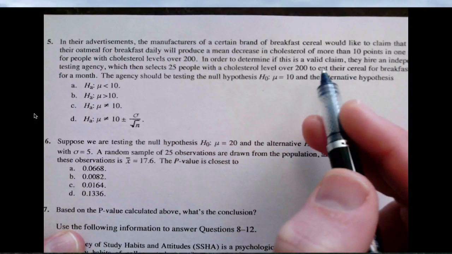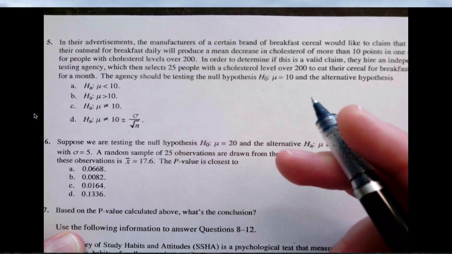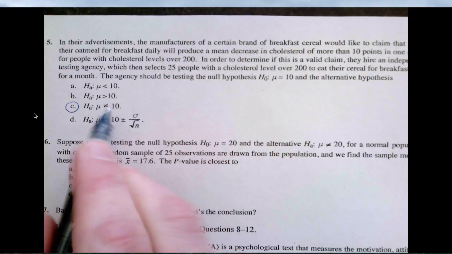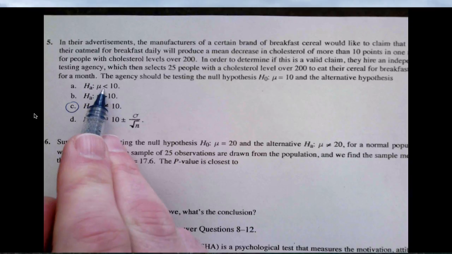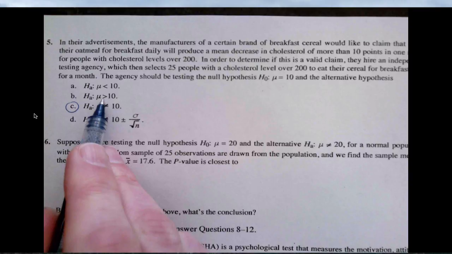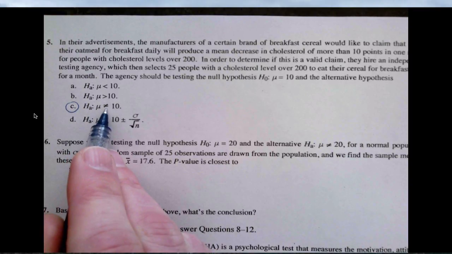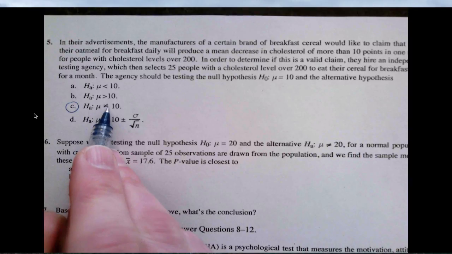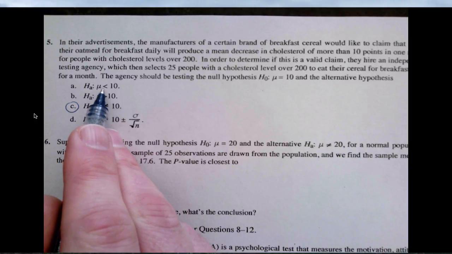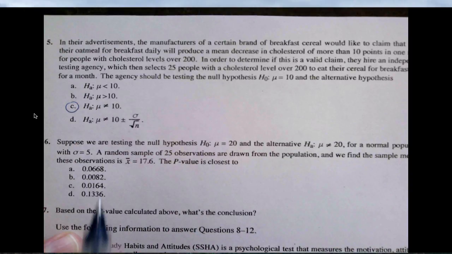Okay, so they didn't say if it is, we assume that the true value is above it or below it, so we only test against that it is not equal to 10. Okay, so this shows up when the assumption is that their claim is too high. This shows up if the assumption is that their claim is too low. This shows up just to test if their claim is true. This is a two-sided test. This is a less than test, so it is a left tail test, a one-sided test. This is a greater than test, so it is a right tail test, a right-sided test. All right, there we go.